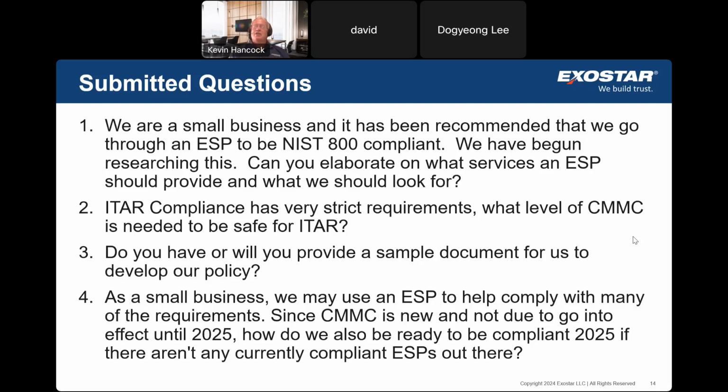And this is going to be one of those, well, it depends, because ITAR has different requirements than CMMC. All ITAR is not controlled unclassified information, right? ITAR is an export agreement. So you can only send certain things to certain other organizations, countries, etc., if you've got that export license, and you need to do that in a compliant manner. So not all CUI is ITAR, or not all ITAR is CUI. So it's going to depend.